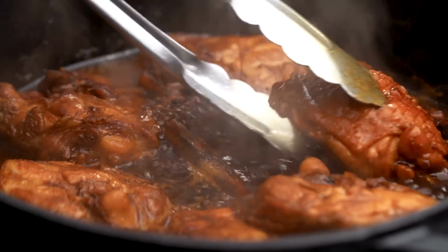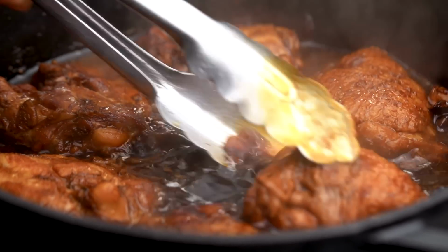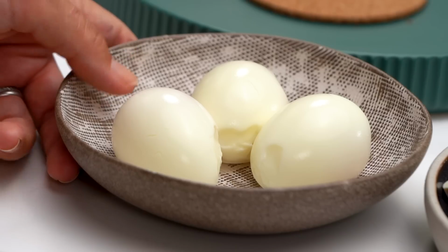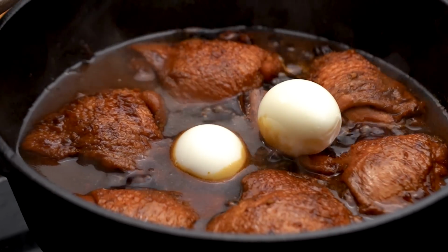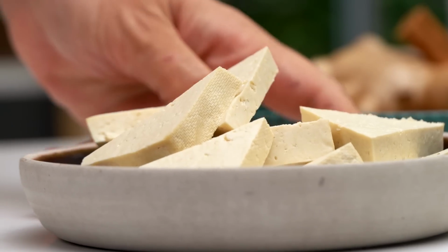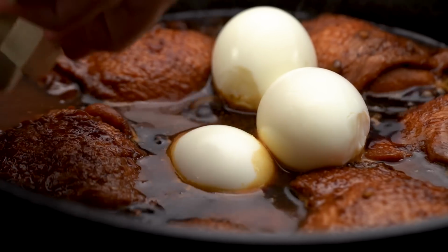Okay, so things are certainly looking super lush in here. I mean, look at that color. I love that. Oh, okay, a few more things here. I want to go in with some boiled eggs. And I've got some firm tofu here as well. Definitely go with the firm because soft tofu is going to break up in here.